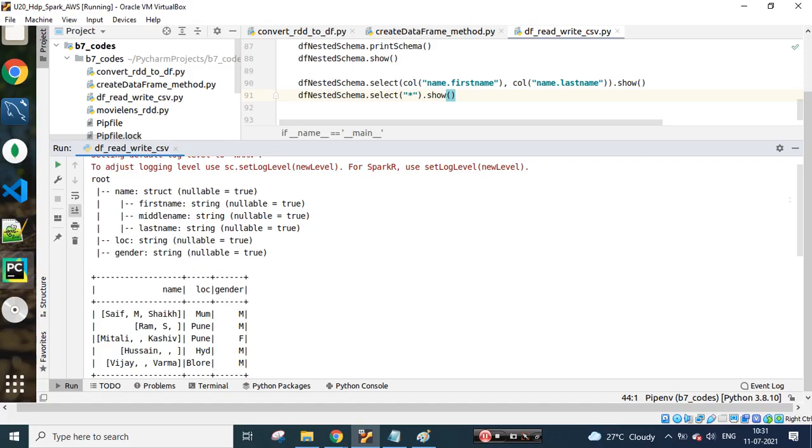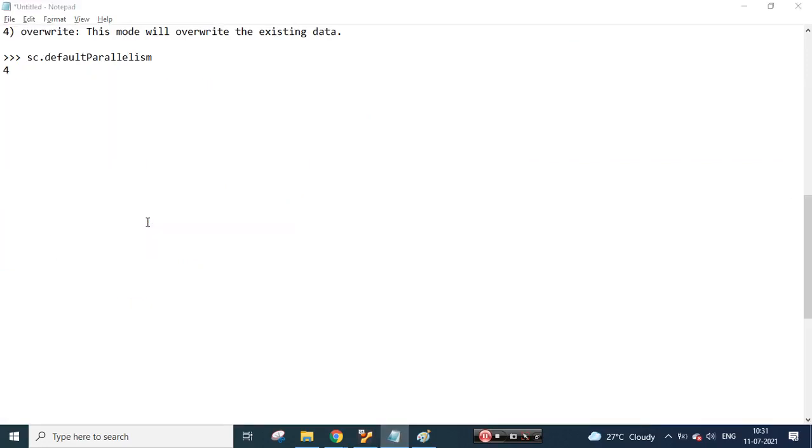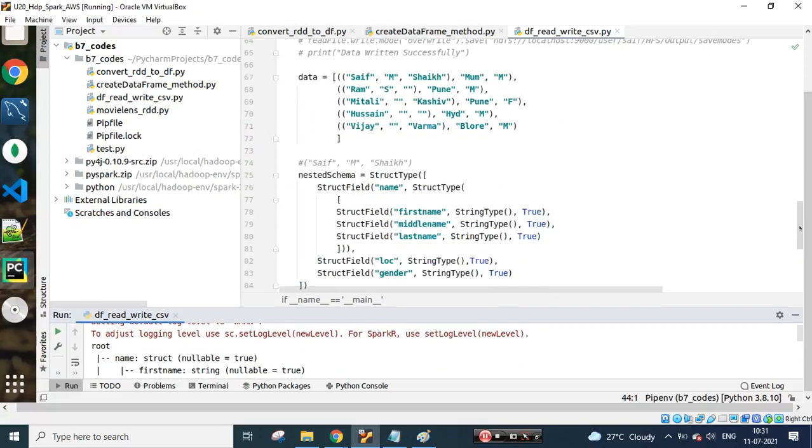But when it comes to array, you can have anything. You can have multiple nested. So how I have written over here, I have created it over here. Let's go a little up.